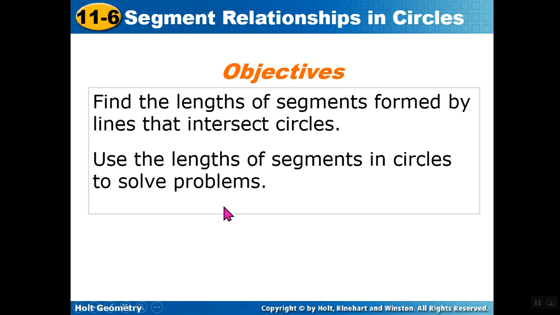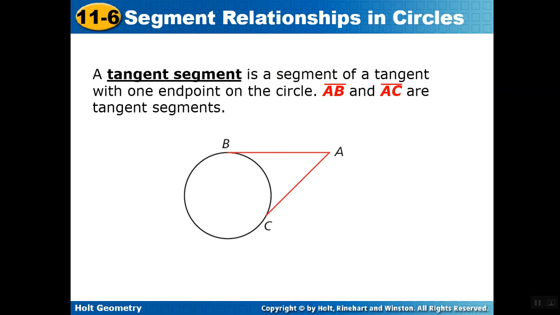Now, the third idea in this lesson. Yesterday, if you remember, we talked about two ideas: if two chords intersect inside the circle, we took the chord product theorem, and if two secants intersect outside the circle, we took the secant segment product theorem. Today we will continue with the third idea in this lesson, which is about the tangent segment.